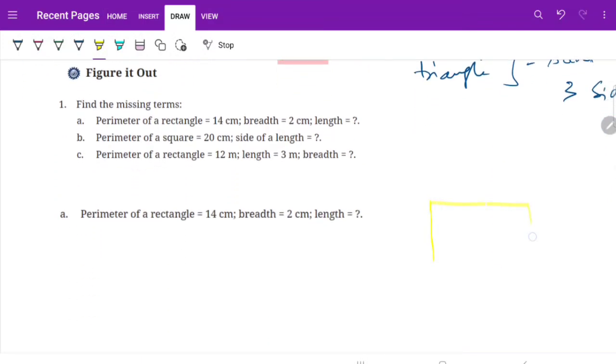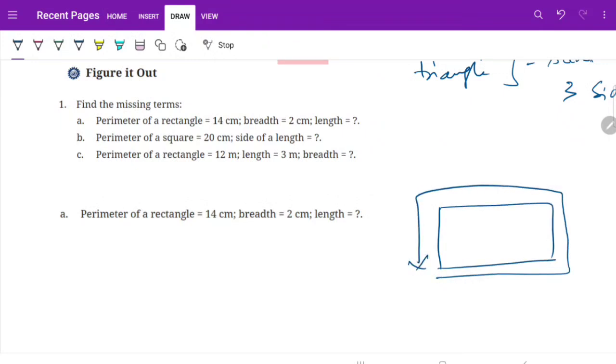So if you take this rectangle, we will write the perimeter here first. Perimeter means measuring these 4 sides. How much is it given as? It is given as 14 centimeter. What about the length? The length is not given to us, so L is not given. Regarding the breadth, B is equal to 2 centimeter. So first we write the formula. We need to find the length here.